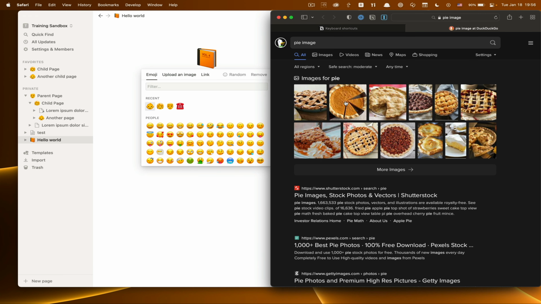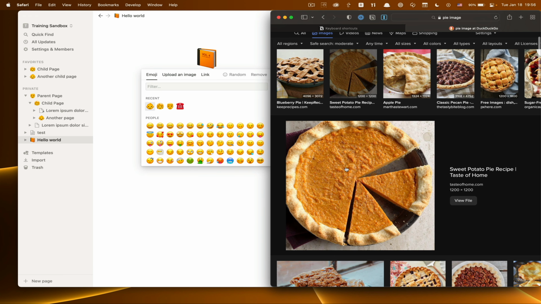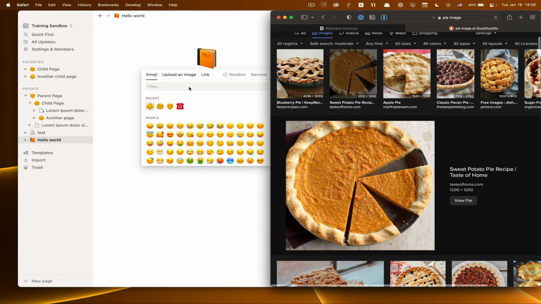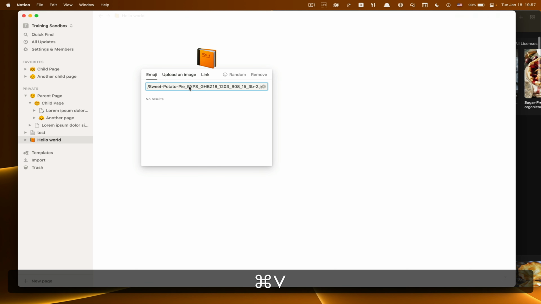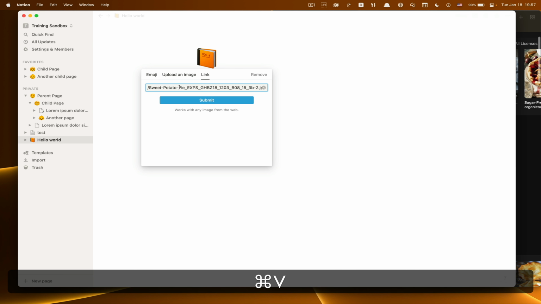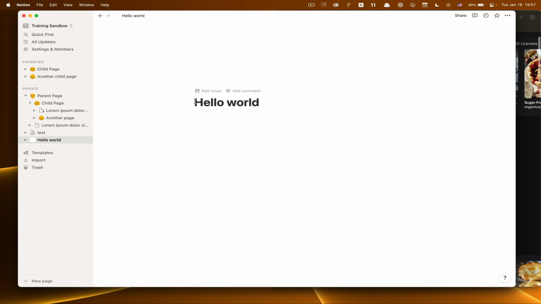So let's say I find this nice picture of a pie, and I like this, and I want to copy the link to the page, to the image. If I paste it in and I enter, my bad, I forgot to click the link. So if I paste this in and I hit submit, it will pull in this pie.